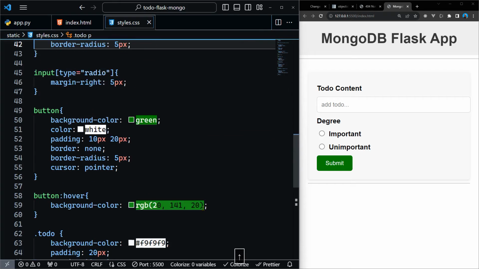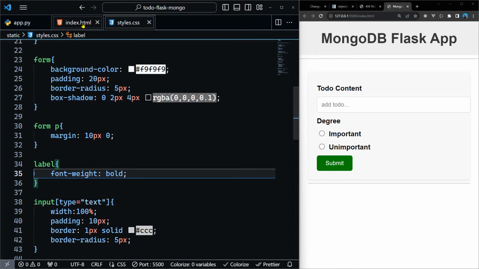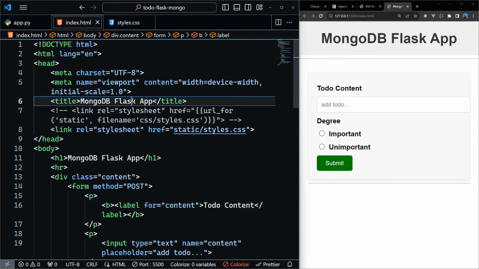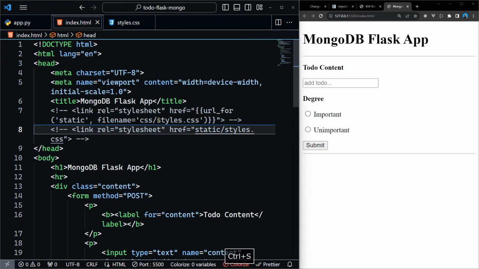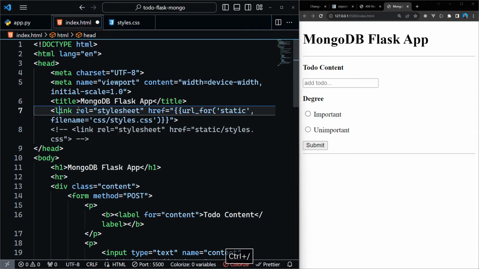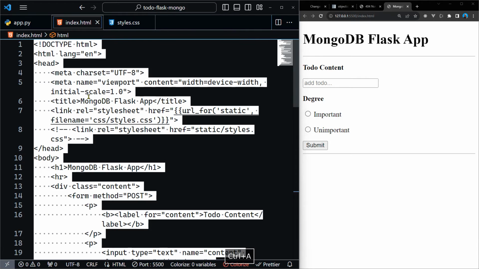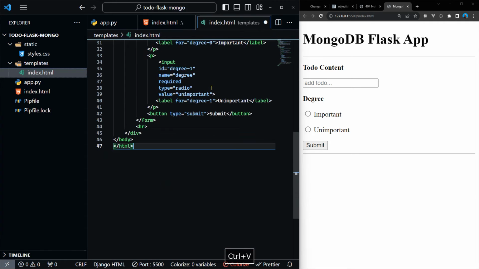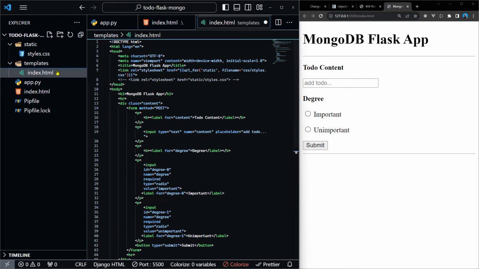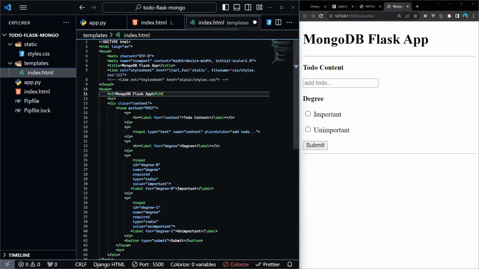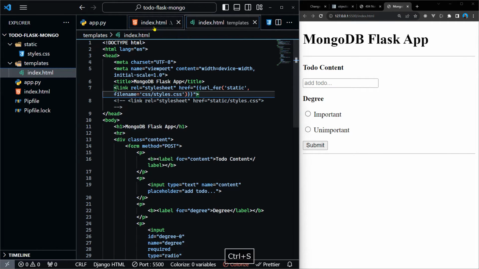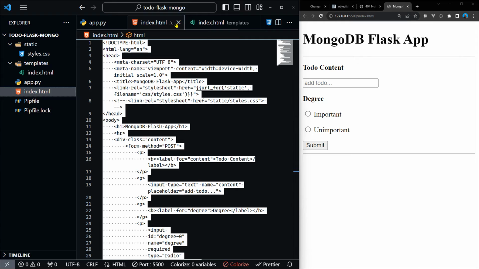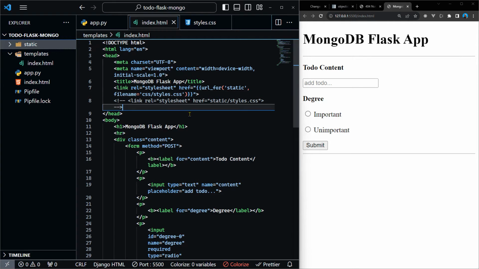Alright, so that's basically it for styling. Now let me do the following. So I'm going to disable this and I'm going to enable that. I'm going to take everything in that index.html here in that root, and I'm going to paste it in here inside index.html in the templates. Right, so this is saved. So this is the styling, that's fine.